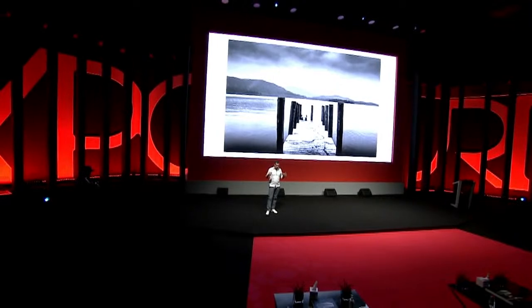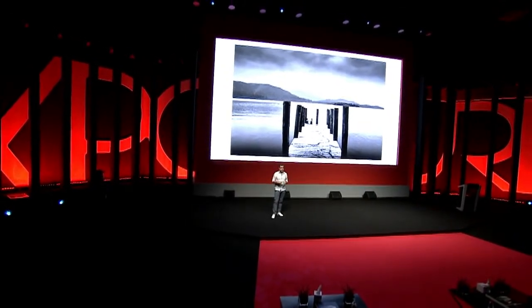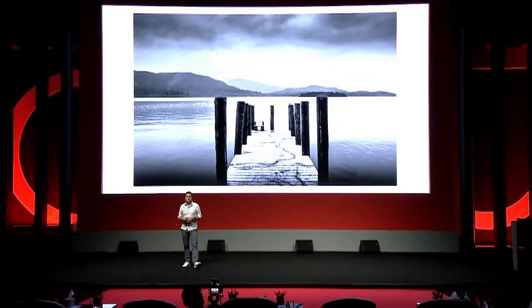So I set up again, and I level everything up to take the image. A seagull flies in, lands on the post on the right-hand side, and I click the shutter. And I actually get this image back home. And I look at it, and I think, well, actually, do you know what? That adds to the image. That particular line is a leading line. It's actually adding something to the image.